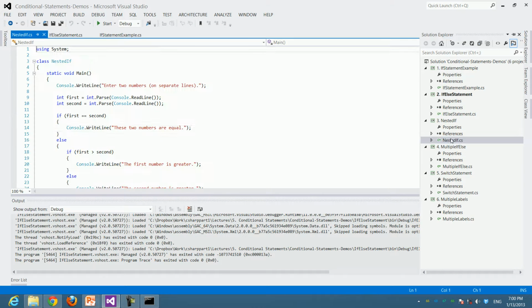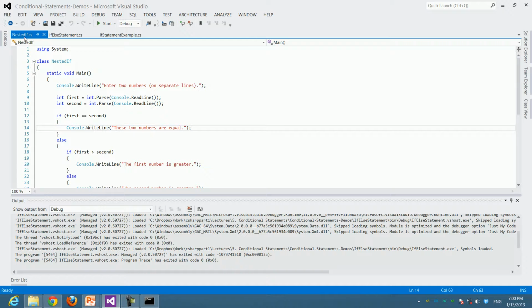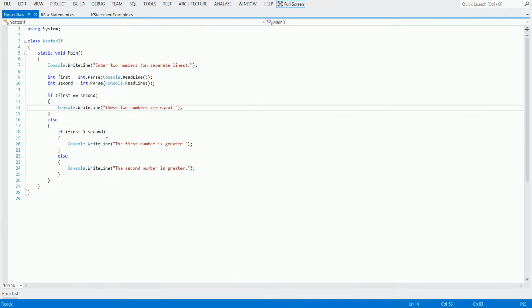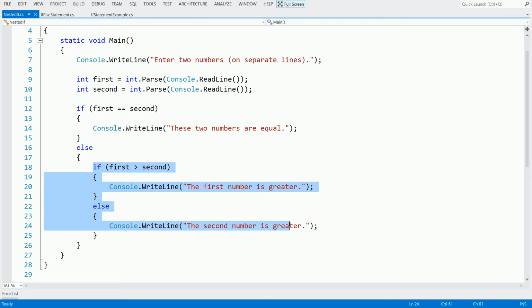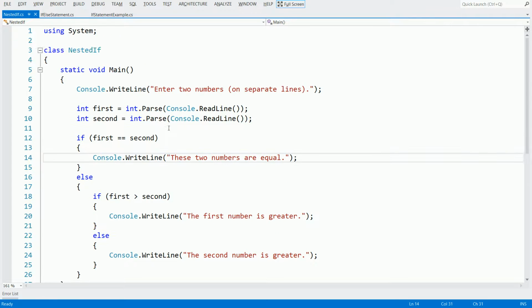that same thing, nested if, and here's what we have here. By the way, Alt, Shift, and Enter puts your code into full screen mode. So we have entering of two numbers, first number, second number. Then we check if those numbers are equal, and if they are, we print that out on the console. In all other cases, meaning when this is false, go to these two statements which say first is larger than second. Well, print out that first is larger than second, and in the other case, print out second is larger than first. That's basically what you have here.